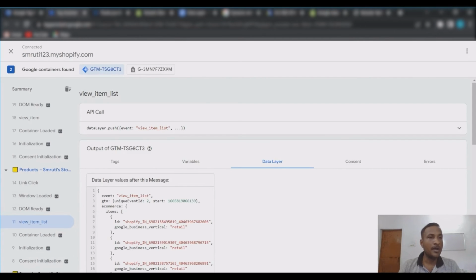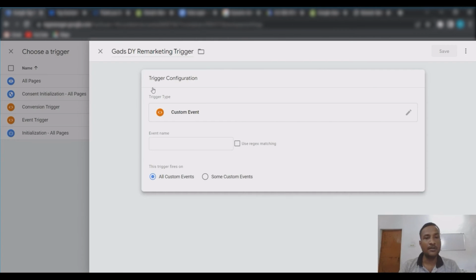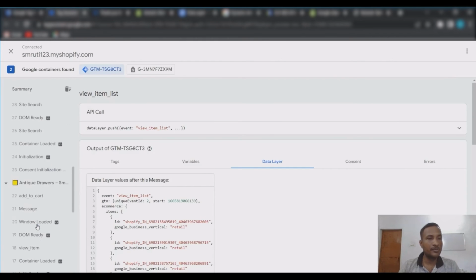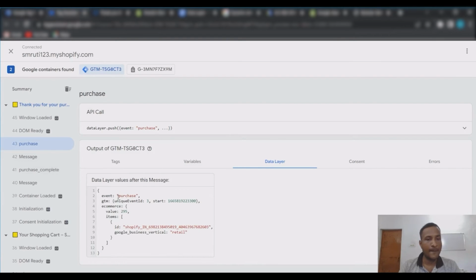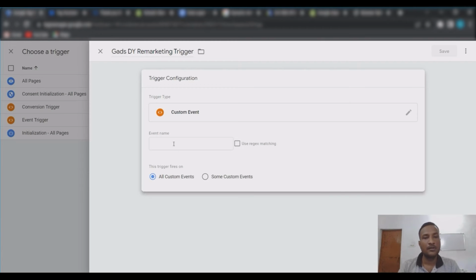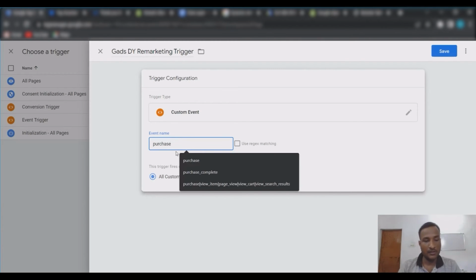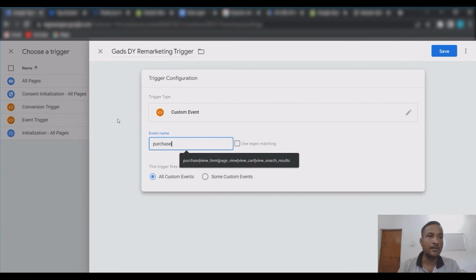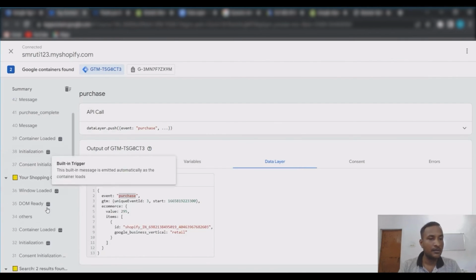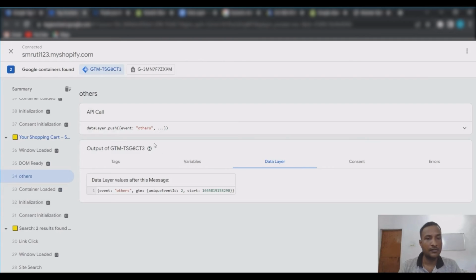So to pass multiple events, you can use, okay, copy the purchase event first. Okay, to pass multiple events, you can use the pipe icon to separate events.